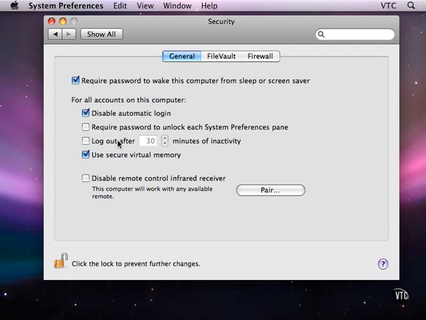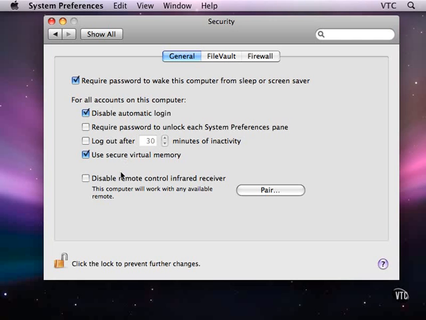Secure virtual memory means that when the operating system stores information that is essentially in memory, but actually stores it on disk, that it will be protected, so that if someone gets the computer and decides to look on the hard disk, they will not be able to see the contents of applications memory storage. This is used for computers that need to implement a relatively high degree of security. Most individuals do not use this setting. And you also can turn off the remote control.